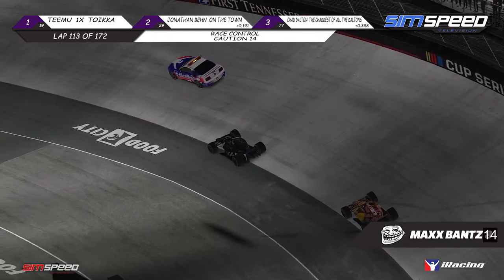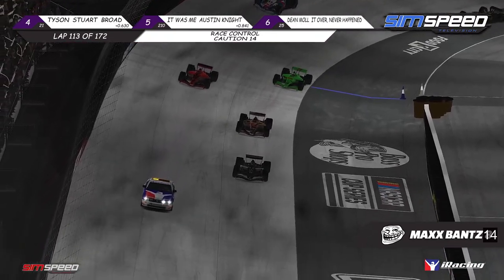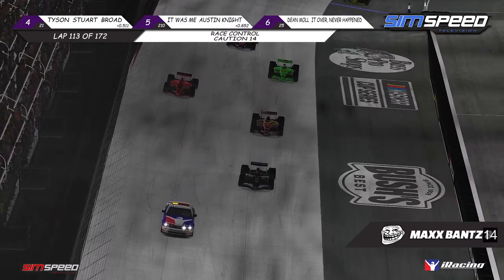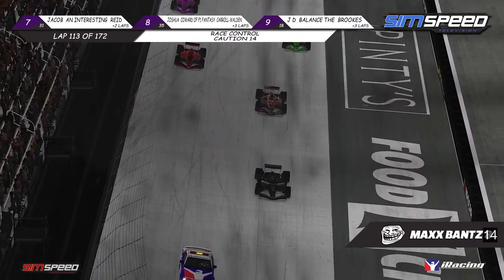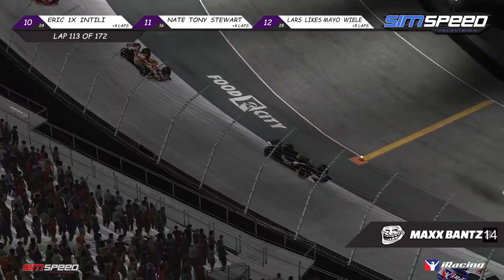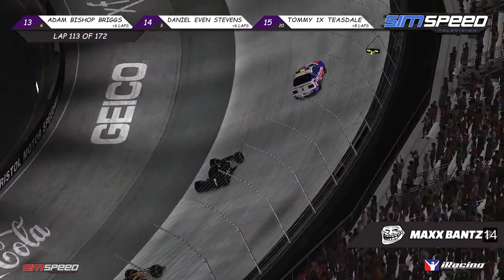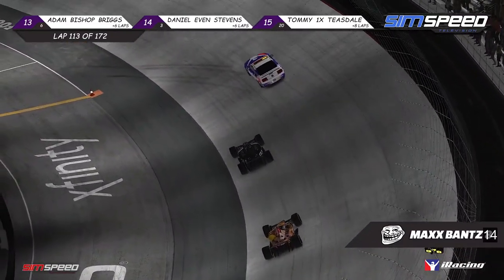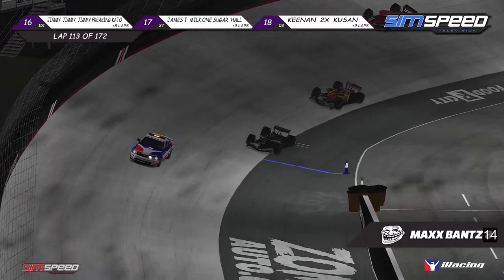Lots of debris out there on the racetrack that is immediately cleared away with our magic marshals. Here at Maxx Bantz Industries, we have our own proprietary magic marshal system that immediately clears debris from the track. Patent not pending because we don't give away our secrets. Yes, and we just made it up. That's a smaller reason, but it's still a reason. It's a more legit reason.